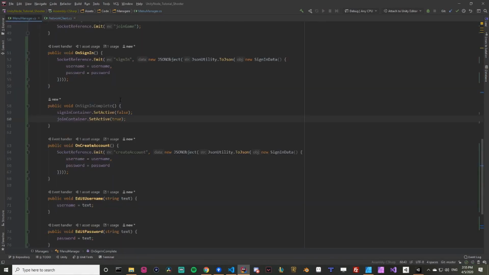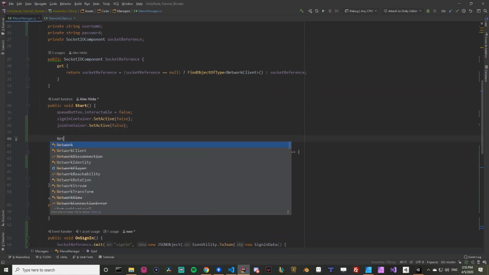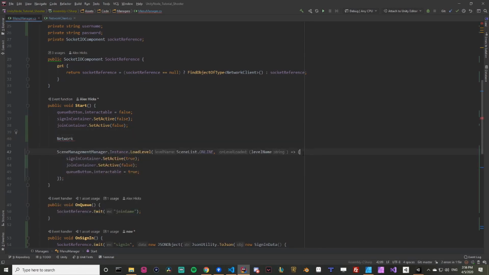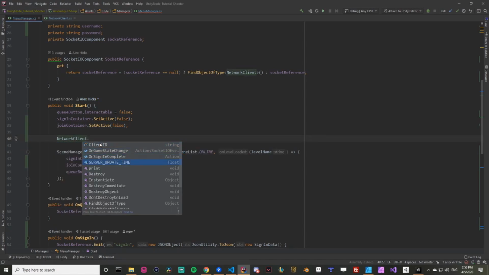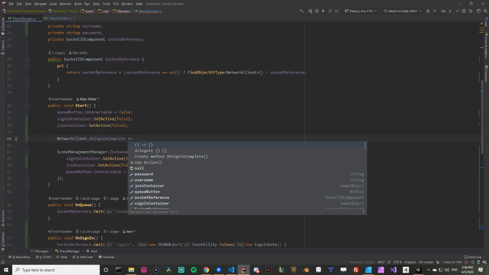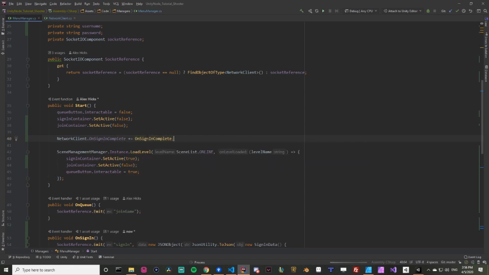In order to subscribe, we'll go to start. Make sure this is above. You could, I guess, in theory, probably do it in here. But I like doing it at the start. We're going to say network client. Because it's static and public, we can see it right from network client on sign in complete. We'll add to it on sign in complete, and there you go.